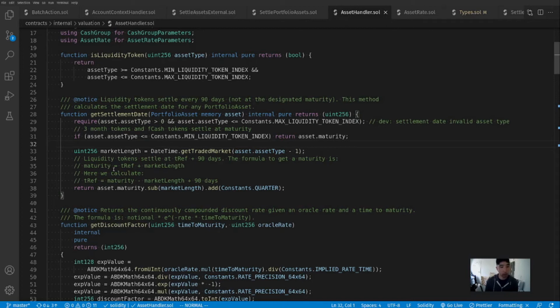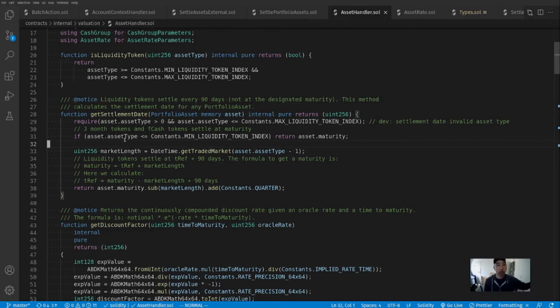Now, liquidity tokens settle differently from Ifcash. Liquidity tokens settle every 90 days. So if you're trading Ifcash on the 1-year market, the Ifcash will settle 1 year from now. Now, for a liquidity token in the 1-year Ifcash market, it'll settle every 90 days. The reasoning for this is that when the Ifcash market, which is at 1 year, begins trading, it will be at 1 year, but over time, it sort of decays down less and less as it gets closer to maturity. So by 9 months, it's 90 days away from its sort of tenor, which is 1 year.